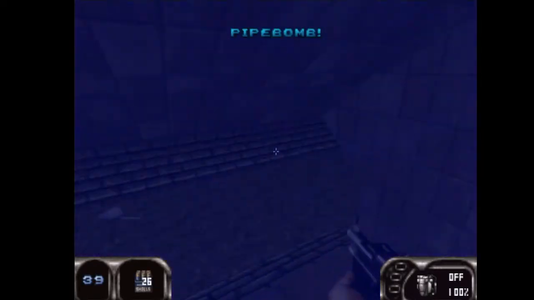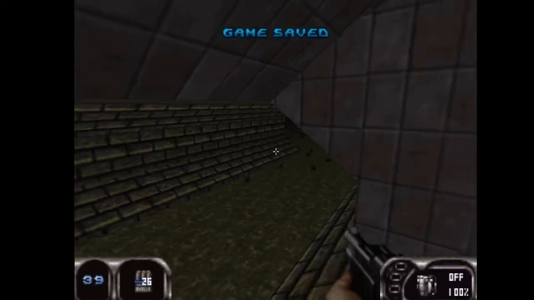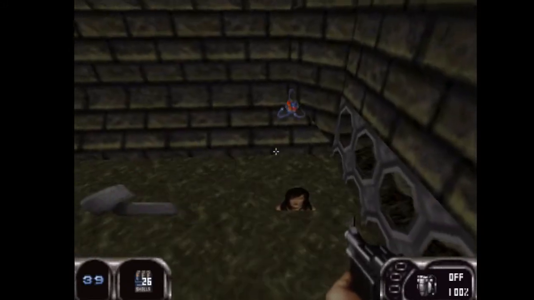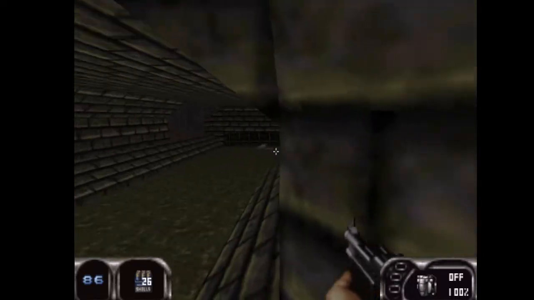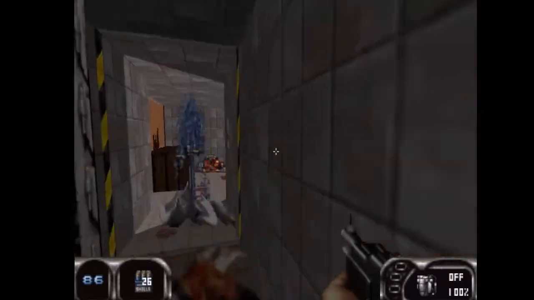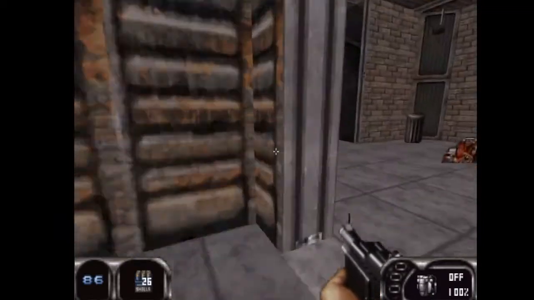Unless I'm mistaken, the babes also give you 10% health, just like they do in Duke Nukem Zero Hour when you save them. So that's obviously an incentive to save them. Dang it. I should not have gotten that. That was bad. It was a mistake. That was an unfortunate mishap. Oh well. Anyway.